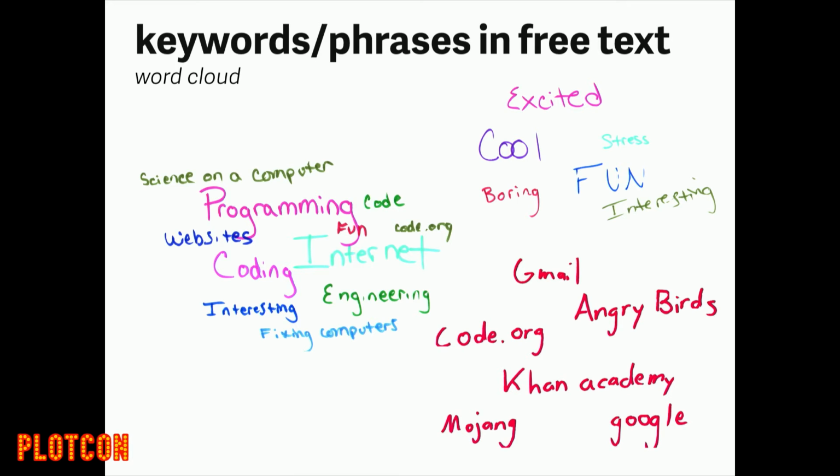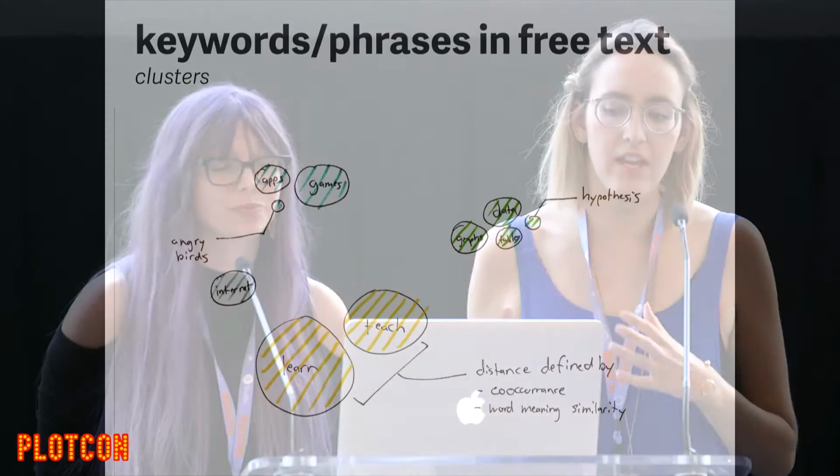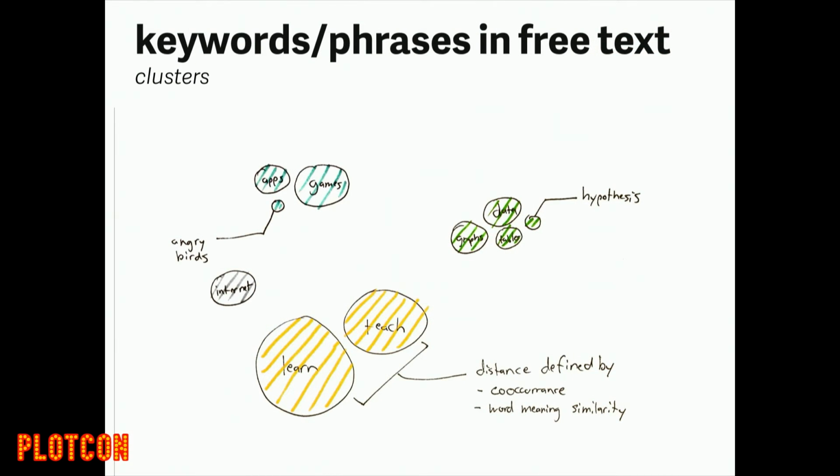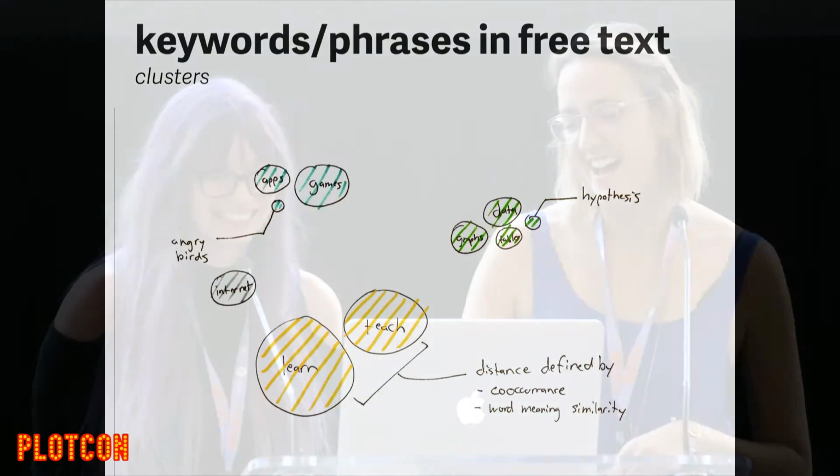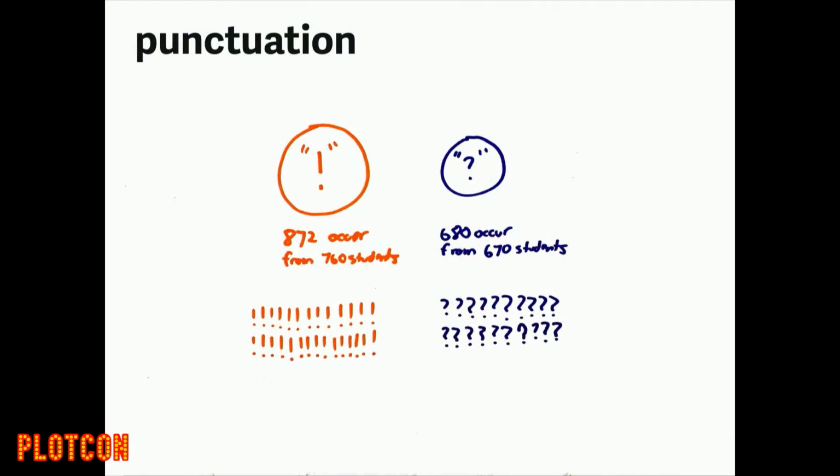But essentially, by getting these kinds of ideas in front of the client, you can figure out if it's important for them to have this kind of information, and then you can come up with better ways to do these kinds of representations that might have more analytic value. We also thought about looking at how often certain words co-occurred together. Maybe learning and teaching was its own group, and something that talked about Angry Birds and games was a whole other.